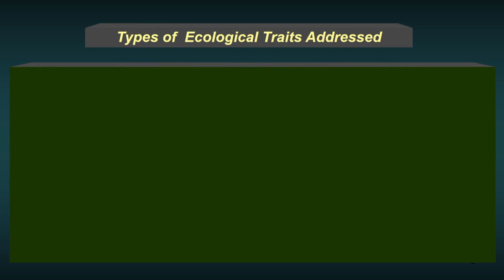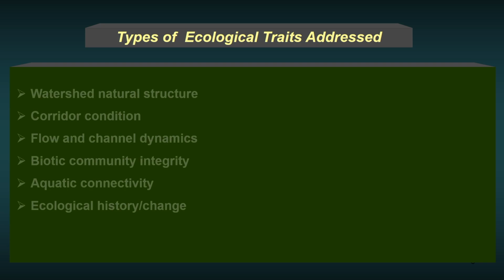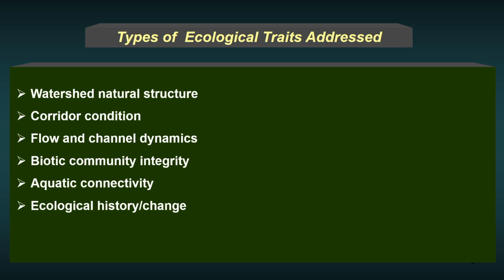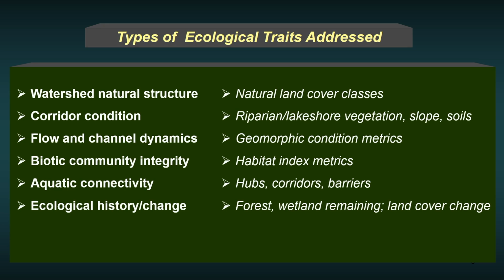Numerous traits associated with condition and resilience are addressed in the standard RPS Tools' roughly 90 ecological indicators, and others are often added by RPS users with their own data. The 6 general subcategories on the left and the examples of each on the right demonstrate the common traits addressed and the indicator variety that exists.